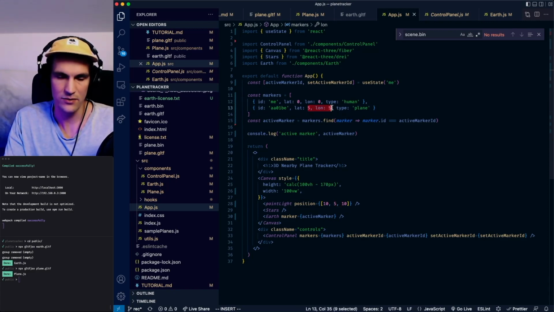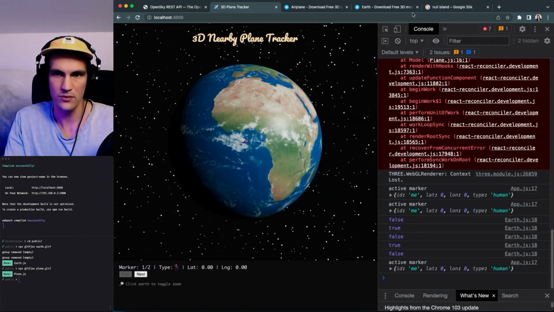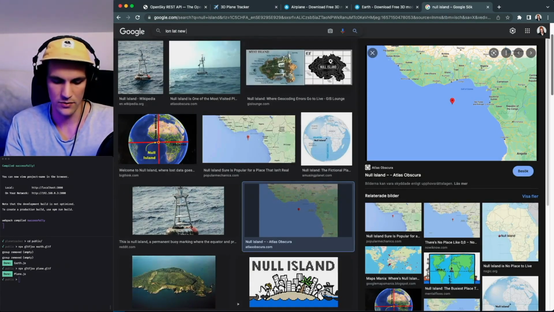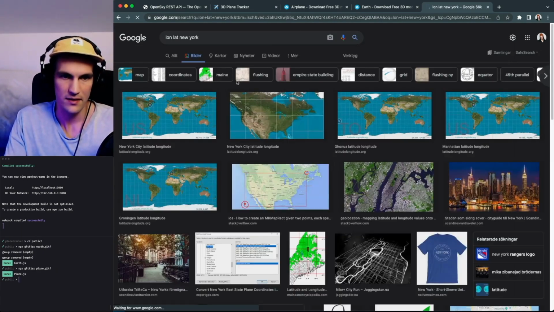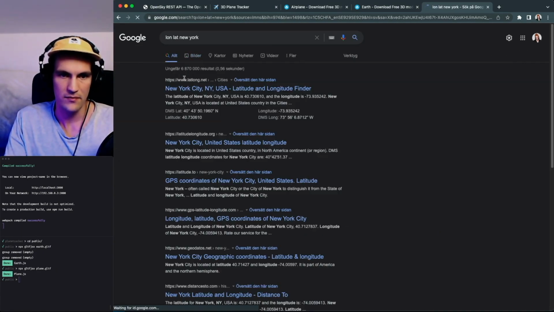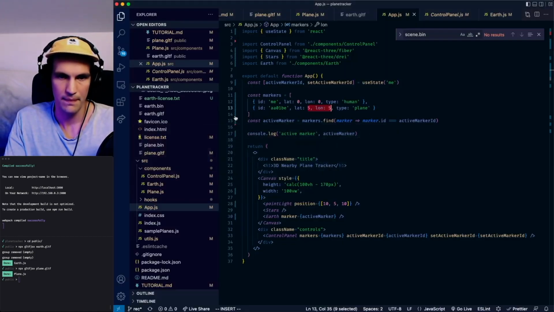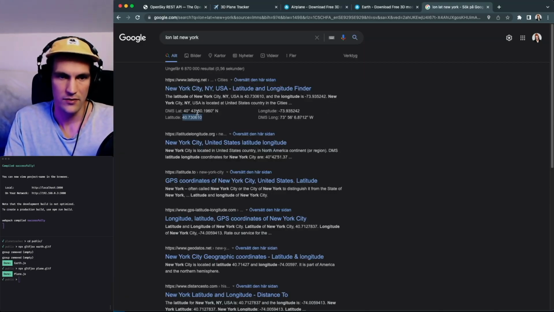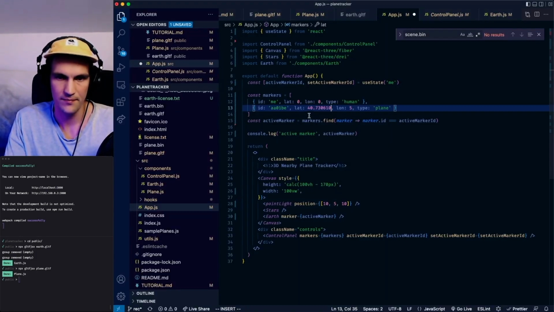We can take a known coordinate and see if the Earth rotates to that coordinate. So let's take the long lat of New York. So we have 40.7, and for the long, we have minus 73.